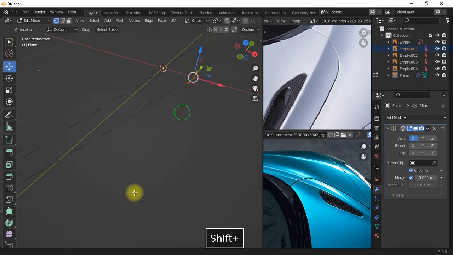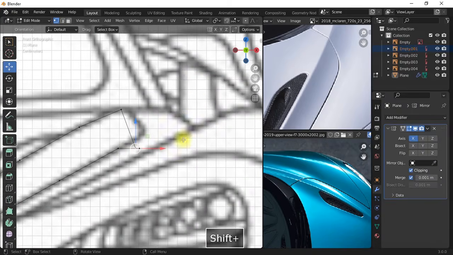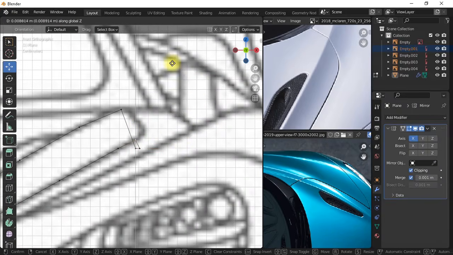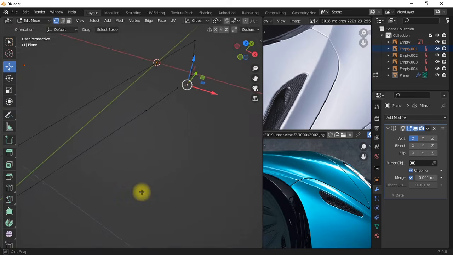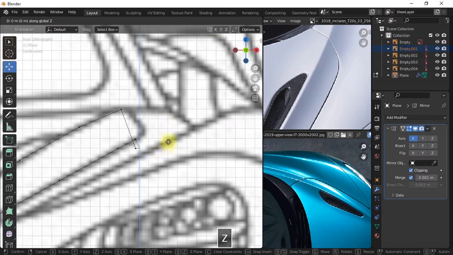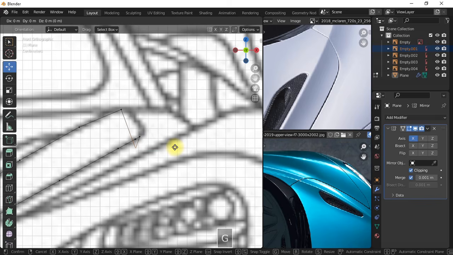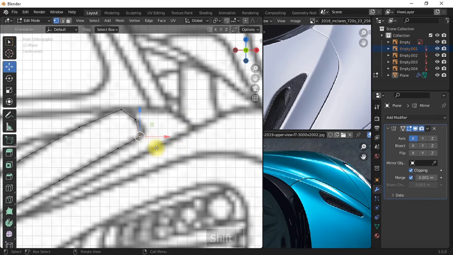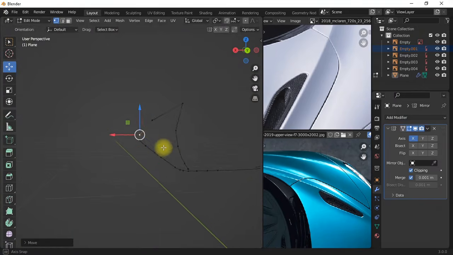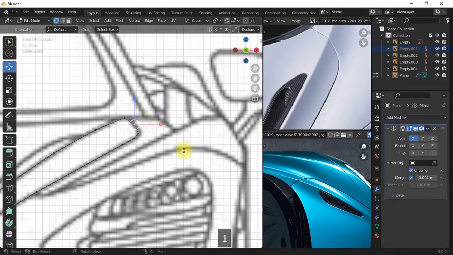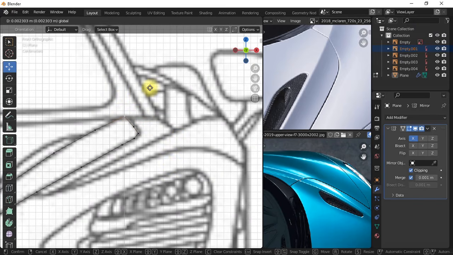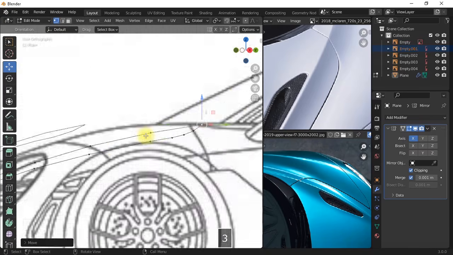Okay, from here I can't really tell who is who, so let's just select it separately. Just move this up. I think this is the next one. Let's move this up. G, Z. Okay, I think that's all of them. Hopefully this is good. I don't really know. Let's move this up a little bit. Yeah, that should be good.